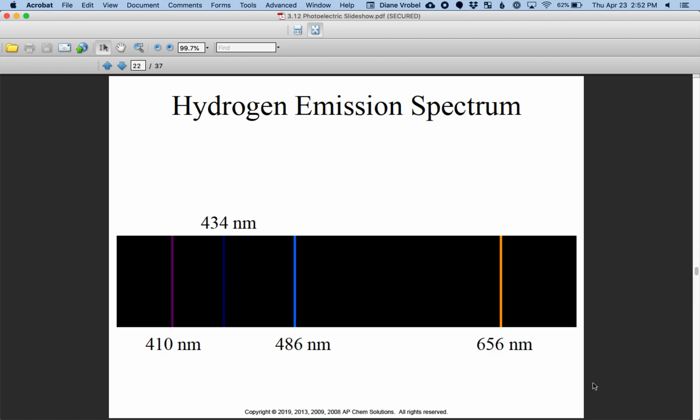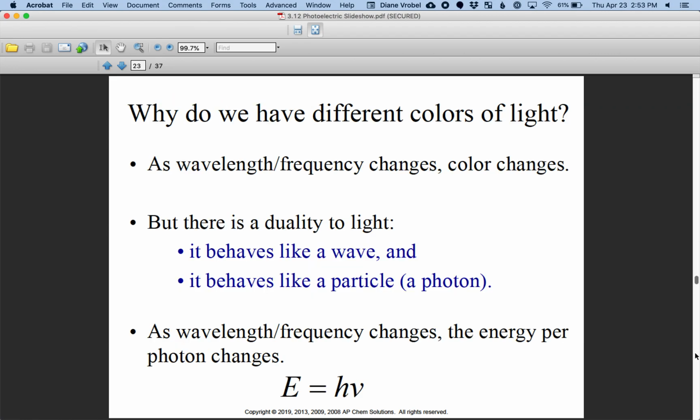So here is hydrogen. Hydrogen actually has a little more than 3. We have like a violet, a bluish purple, a blue light, and then a reddish orange light. So these frequencies that are emitted from hydrogen. Now please remember, hydrogen only has 1 electron in it. And the amazing thing is that with that 1 electron, we see these 4 bands of light that are emitted from that 1 electron. And you're like, well, how can this be?